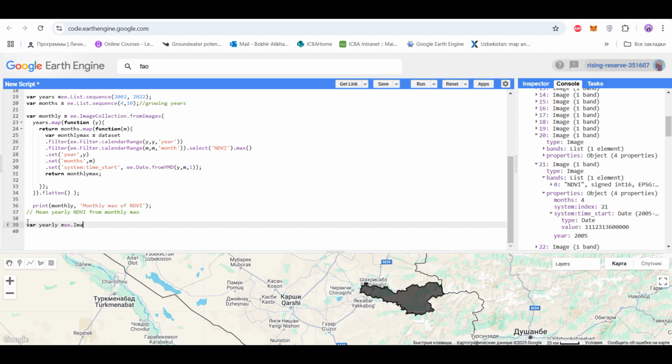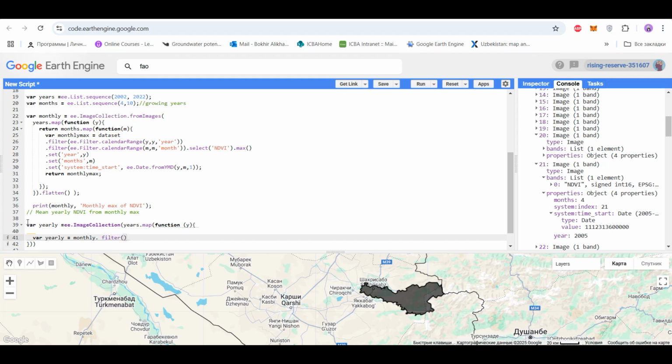So again, we will create an image collection. So years, as we used before, list map function year. Var yearly. So monthly. We use the image collection above.